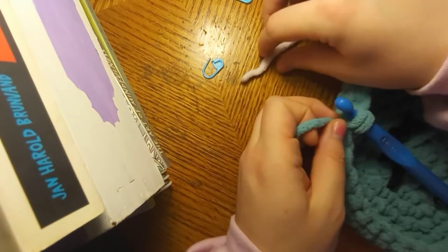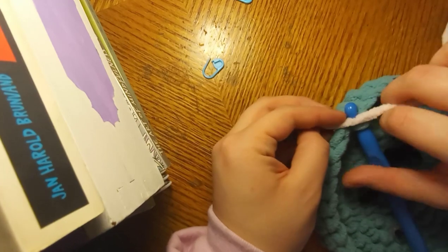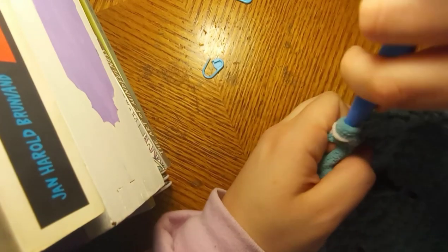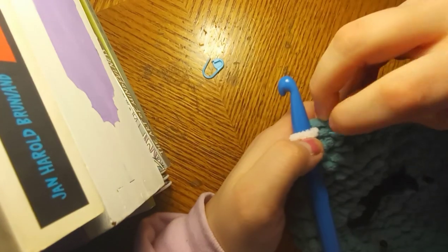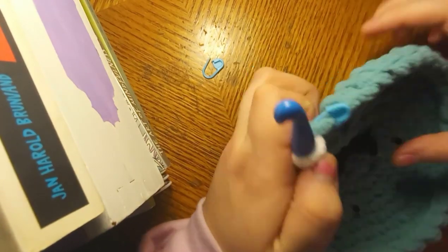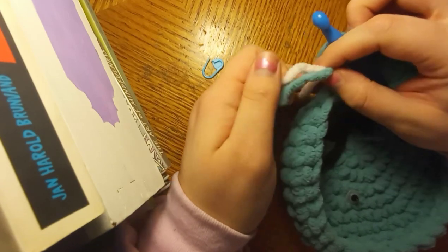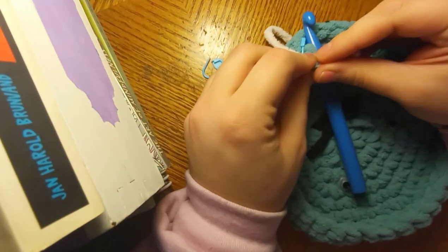And I'm going to throw the pink in there where the next teal would have been, and I'm going to pull it through. I'll show you once we're done with this next row why, this is going to be the bottom of the face. So now that you have those pulled through, you're going to tie the ends, just double knot them.